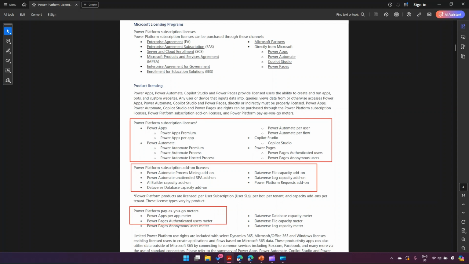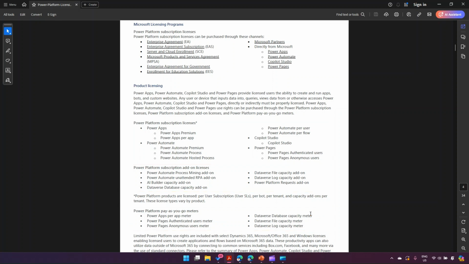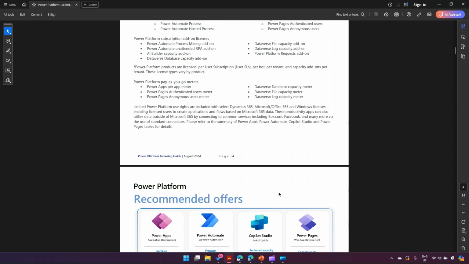For a pay as you go meter, you have a Power Apps per app meter, Power Pages authenticated and anonymous user meter, Dataverse database capacity meter, file capacity meter, and log capacity meter. So even from a capacity perspective, you can have those environments connected to Azure billing.